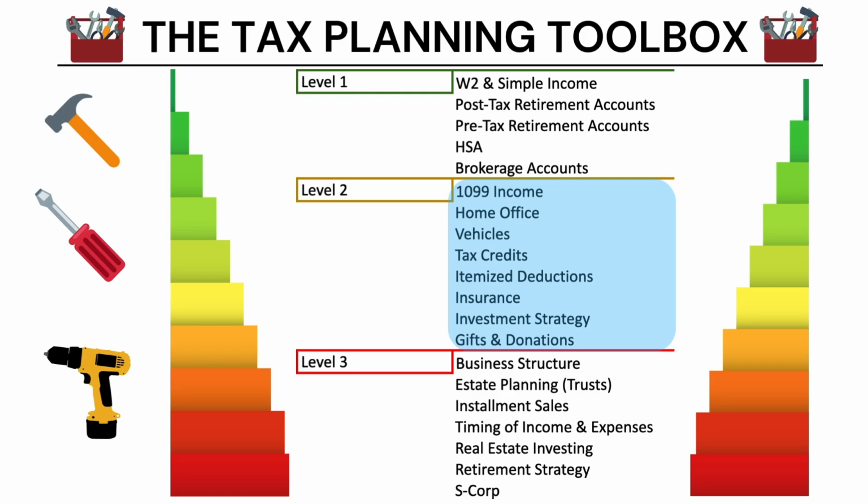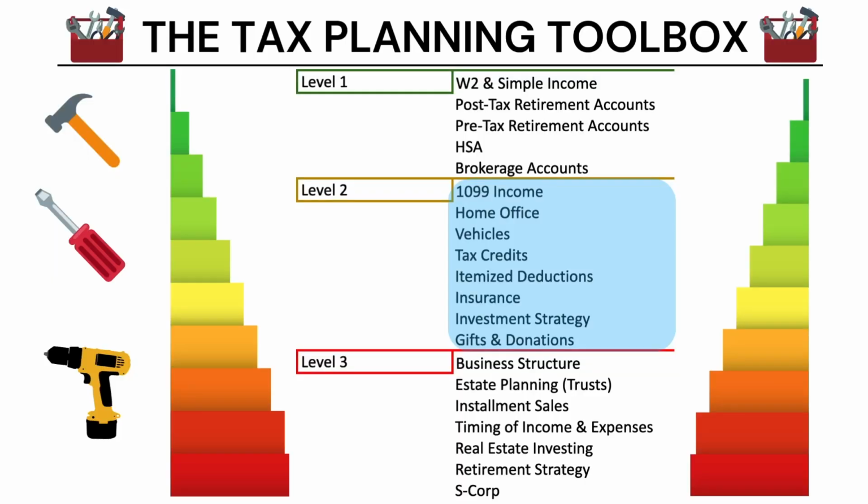Make sure you're talking to somebody if you're unsure how to get it set up properly. The last one we have in level two is investment strategy. This is rolling up from level one really, but once you're starting to strategize around how you can minimize taxes, what's right for you, you need to be sitting down with someone. This is easily going to become a level three item as well, where you need to plan these things out over multiple years into retirement to make sure you're maximizing your taxes over your lifetime, if that's where your head's at.